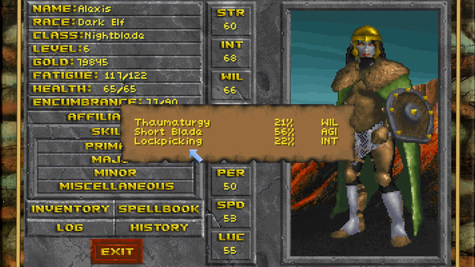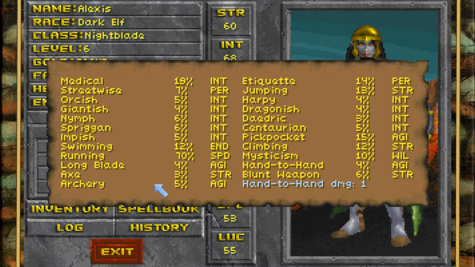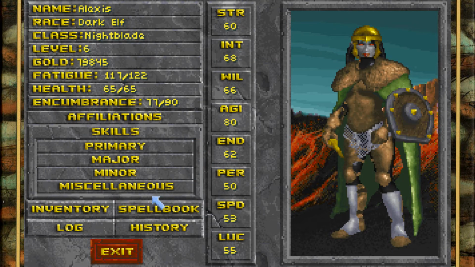And let's see my major skills. Thaumaturgy. I really need to figure out what school of magic this is, like what kind of spells it has in it, so that I can improve this. Short Blade is coming along fairly well at 56%, and Lockpicking at 22 is pathetic. Let's see, minor skills. We got Alteration, which is actually pathetic. Critical Strike, which is getting better. Mercantile, which has been improved a little bit. Destruction, Restoration, and Backstabbing. And then, of course, there's the Miscellaneous, which you can pause and take a look at. I'm not going to go through all of those myself.